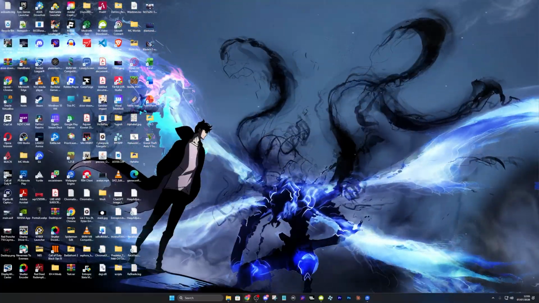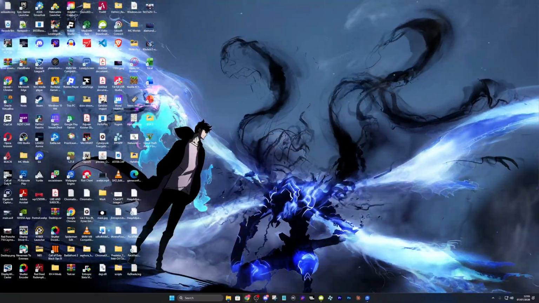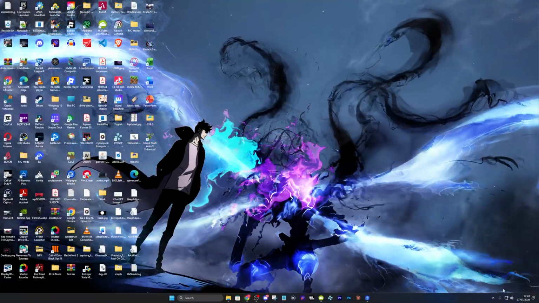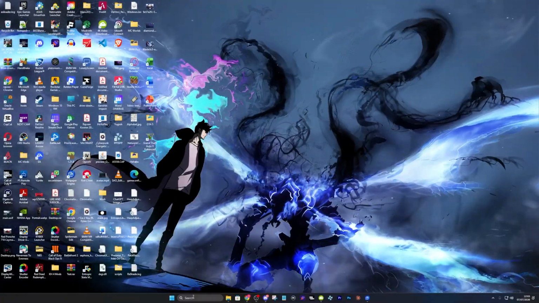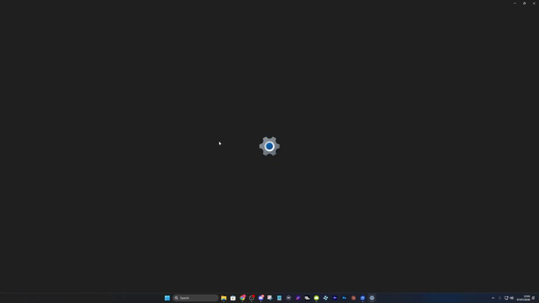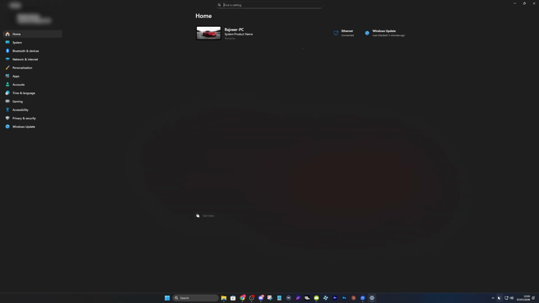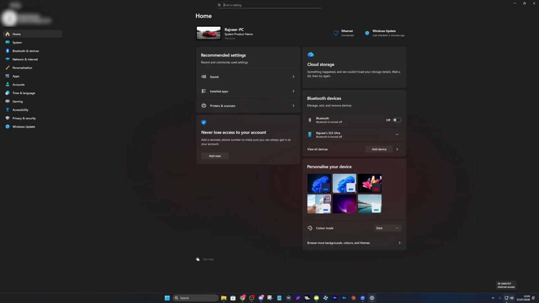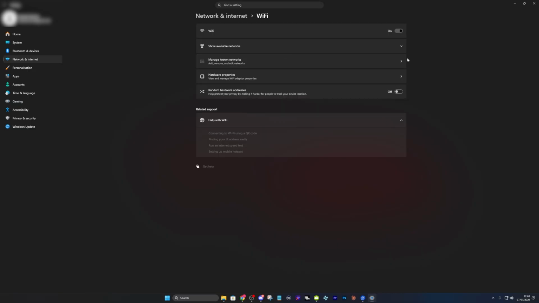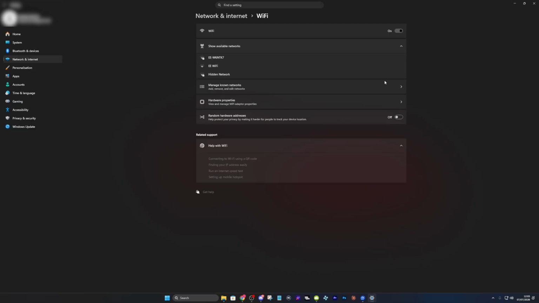Now, to browse the web or access cloud documents, you need to connect your laptop's wireless network receiver to your router. So what you want to do is just go ahead and go over to our settings. So we just type settings in, and then from here, because this is an Ethernet symbol, you don't want to press this because you're probably not going to see it unless you're connected via a wire to the internet. But from here, just go over to network and internet, and then go to Wi-Fi. Ensure Wi-Fi is turned on, and then go over to show available networks, and then connect to whatever Wi-Fi network you have.